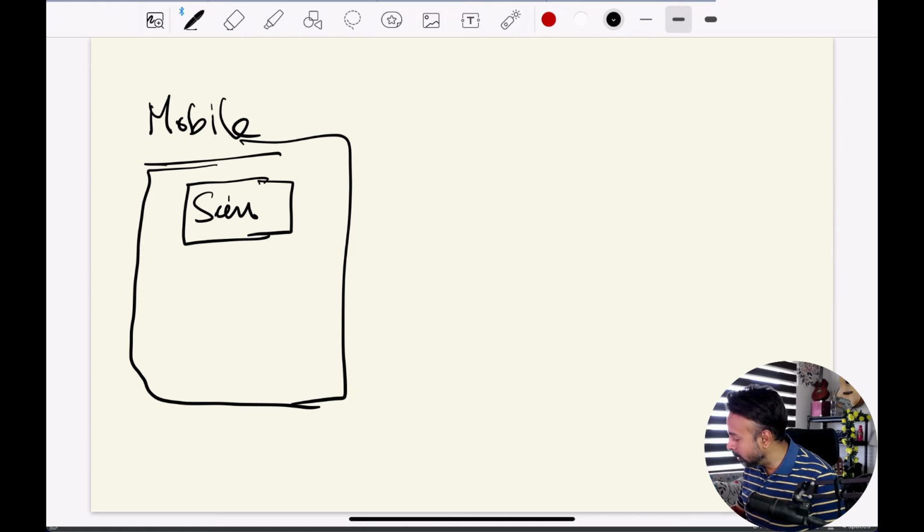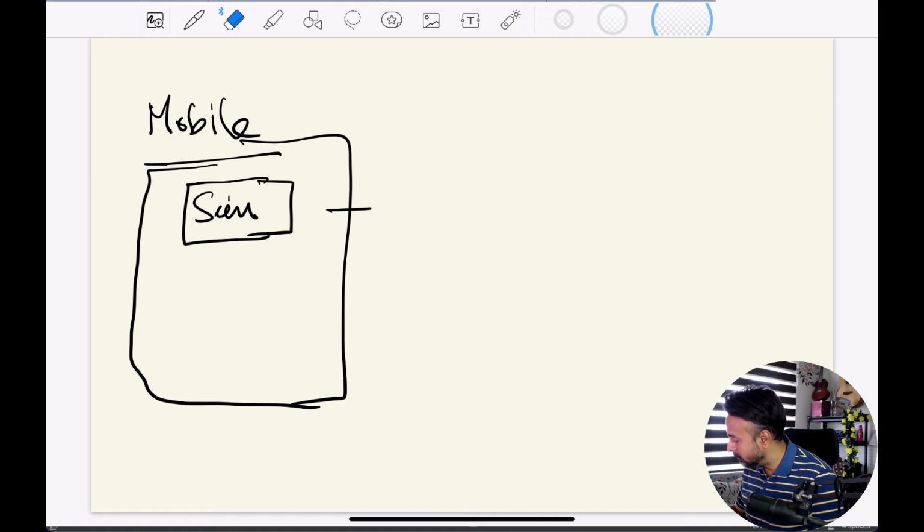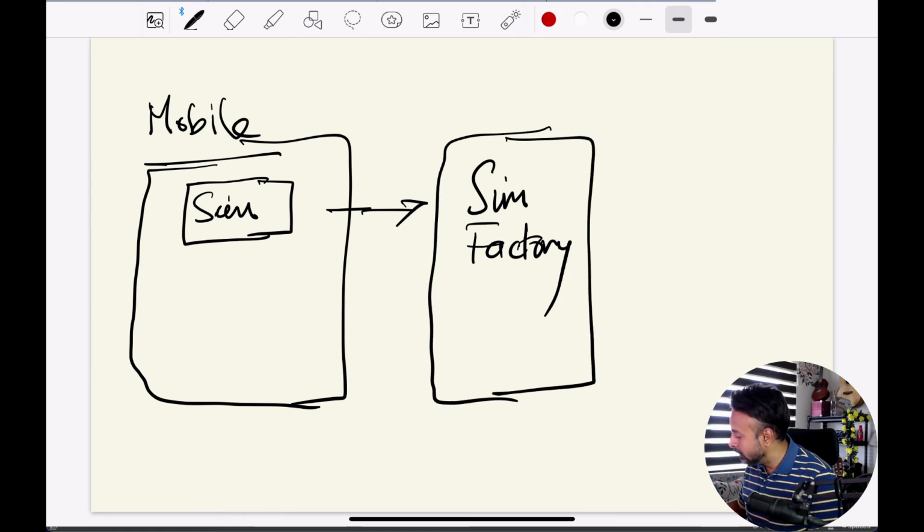So instead of creating this SIM object by myself, I'm going to delegate this responsibility to a factory. So there will be a SIM factory, an object which I'm going to create.